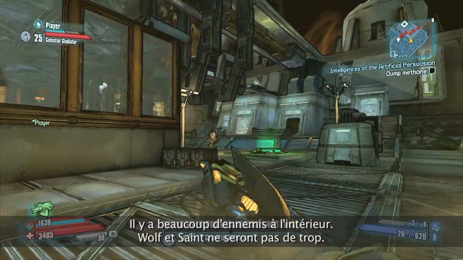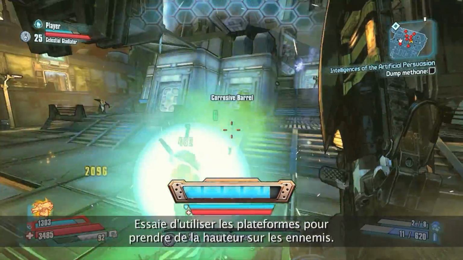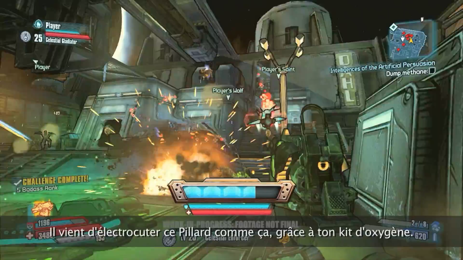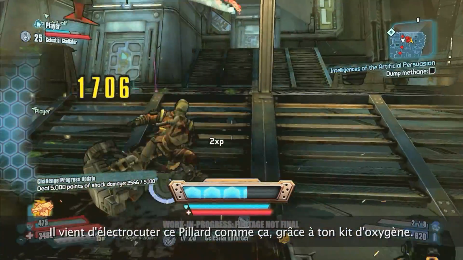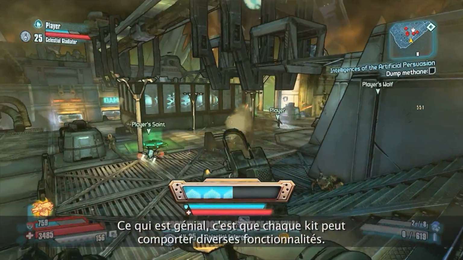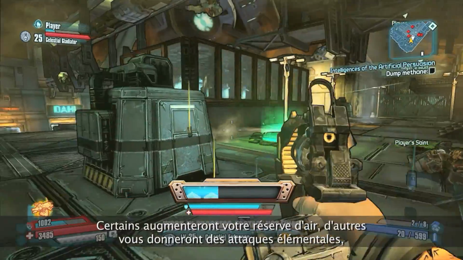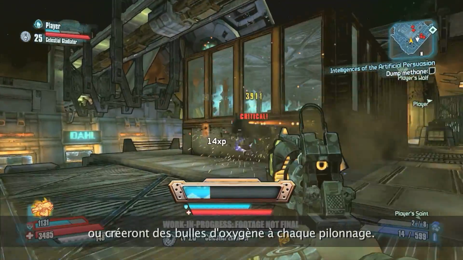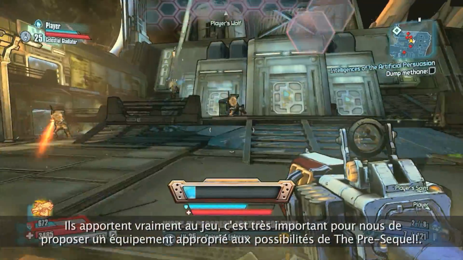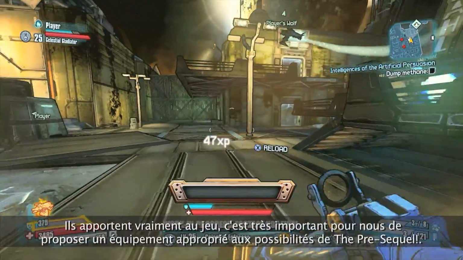Now this has a lot of enemies in it. Definitely a good time to bring out Wolf and Saint. Yeah, try and use those jump pads to get a height advantage over the players as well. If you stomp down, he just shocked that scav when he did that ground pound because of the Oz kit that he has. It's really cool because each Oz kit can have a variety of features on it. Some of them will do your basic oxygen extension, but some also add elemental attacks. Some will create oxygen bubbles whenever you do a slam. There's a lot of layers to them because it's really important to us that our gear be relevant and offer some really cool stuff.